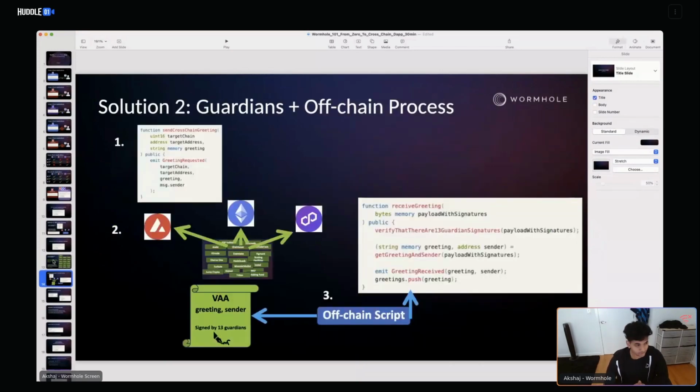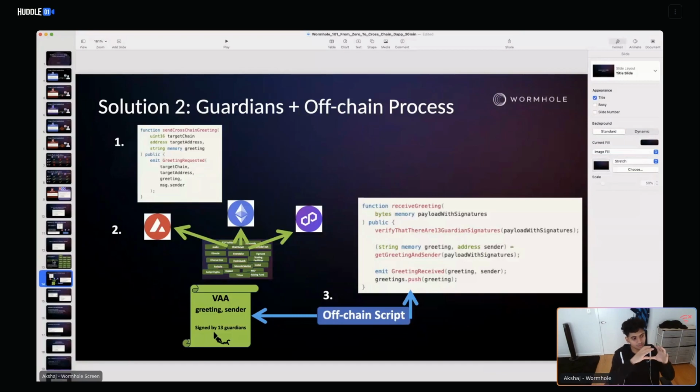So our solution 2, our upgraded solution, works as such. We have our send cross-chain greeting function. We emit some sort of an event. These 19 entities are watching all of the blockchains and stamping their signatures on each event. And then we form this structure called a VAA, which is an acronym that just represents a message along with 13 of the 19 signatures, 2/3 of them.